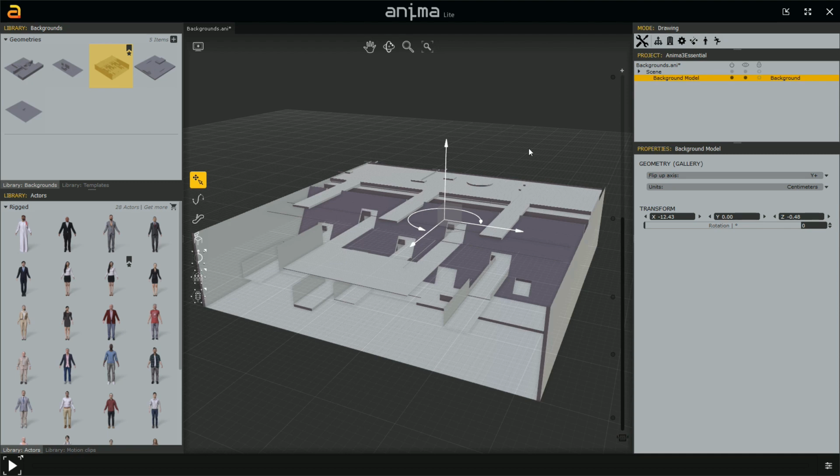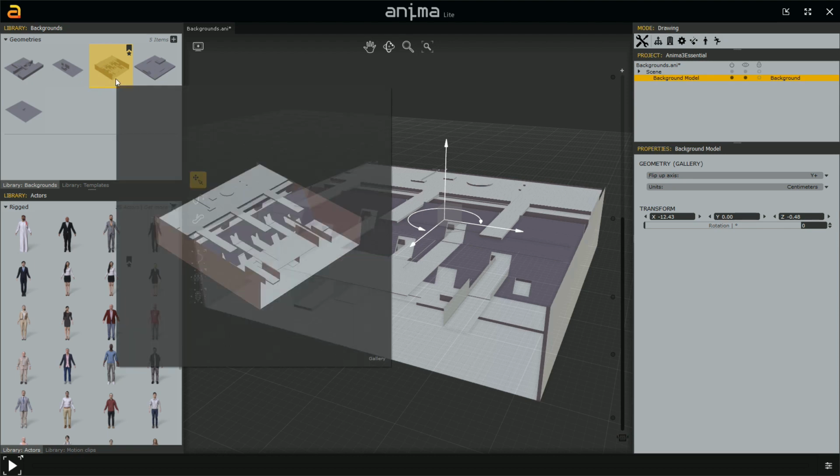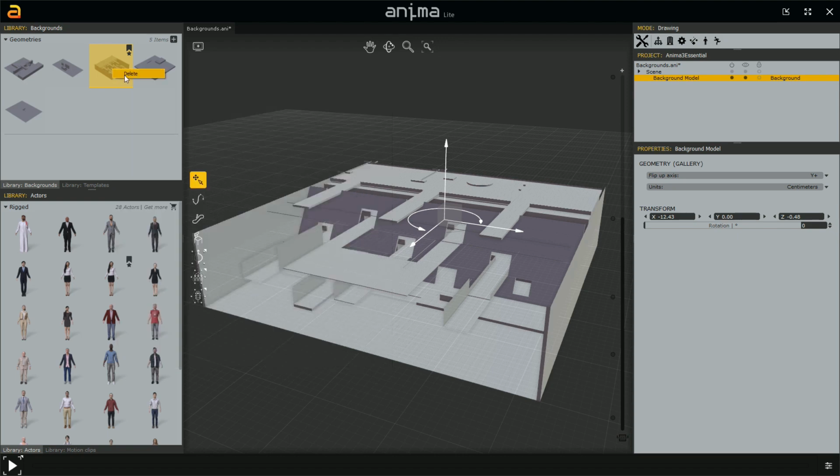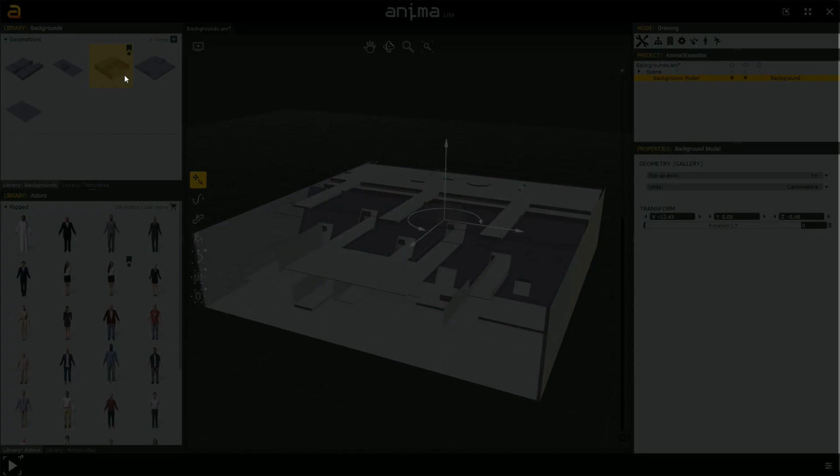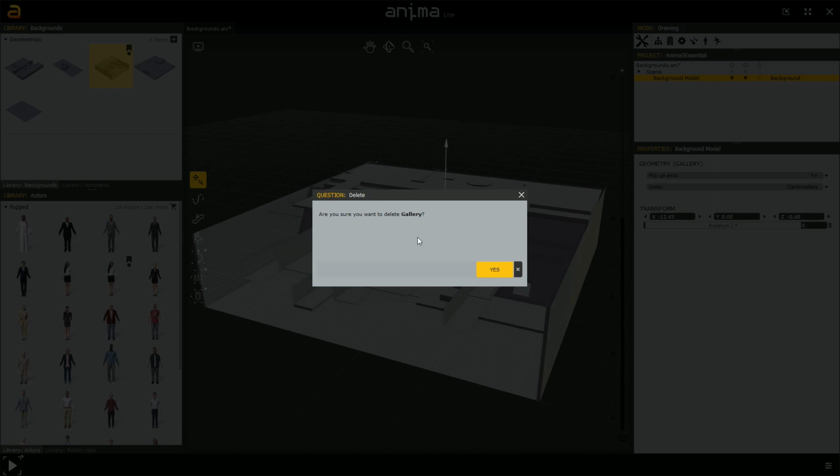Now, one important thing is the following. How do we delete this model from the library backgrounds? Well, very simple, as we usually delete every element from a library. So right click and left click on delete. If I do this, Anima asks us, are you sure? Yes, I'm sure, but I cannot do this because there is an instance of that background model in the scene.